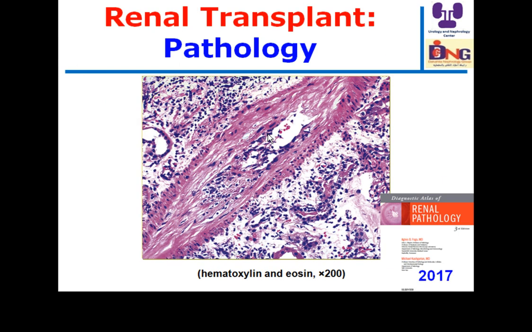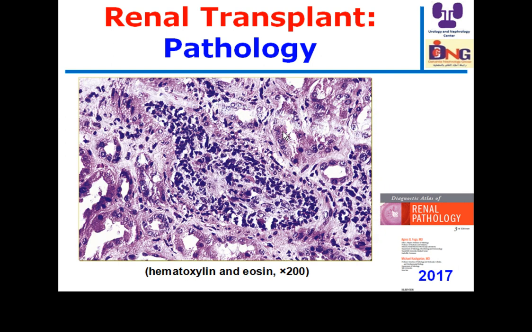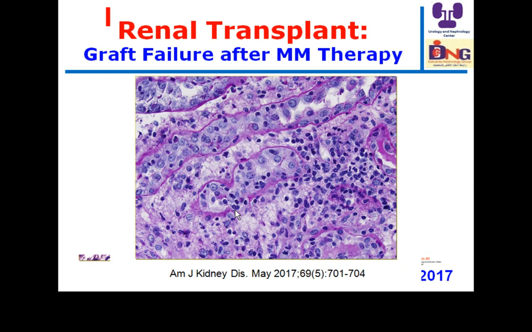What is this? As you see, this is vasculitis, with encroachment on more than 25% of the vessel lumen. So it is V2. So this is cellular rejection, grade 2B. And here, this is the vessel. All layers are infiltrated with inflammatory cells. So this is V3, grade 3 acute cellular rejection, and it may be combined with antibody mediated rejection.